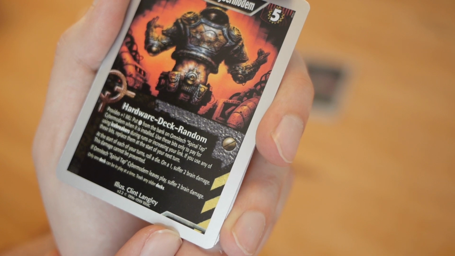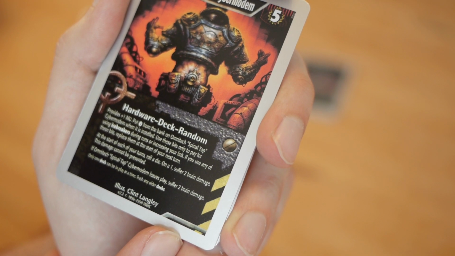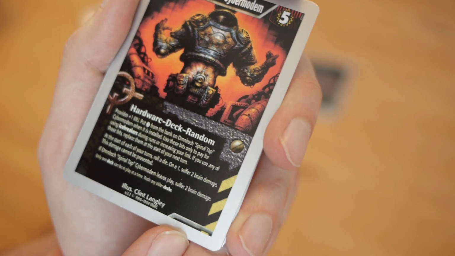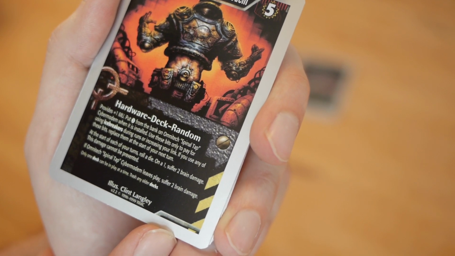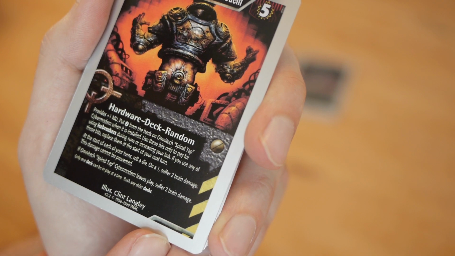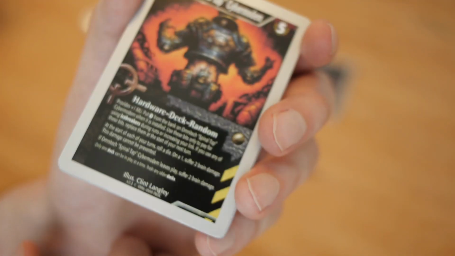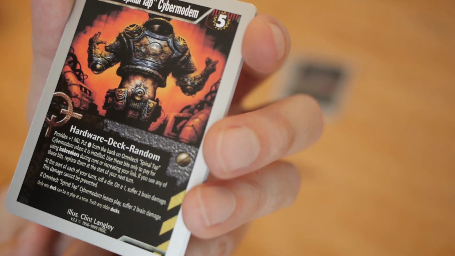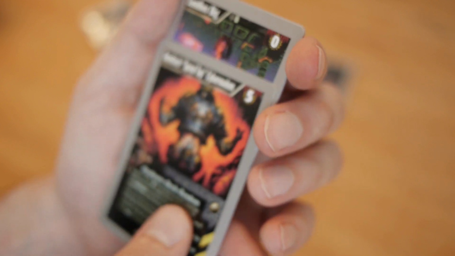So recurring credits. And at the start of each of your turns, roll a die. On a 1, suffer 2 brain damage. This damage cannot be prevented. If Omnitech Spinal Tap Modem leaves play, suffer 2 brain damage. That is insane. This is an insane card. I don't know if you would play this, because 2 brain damage? Yeah. Oh man. And it's so expensive.